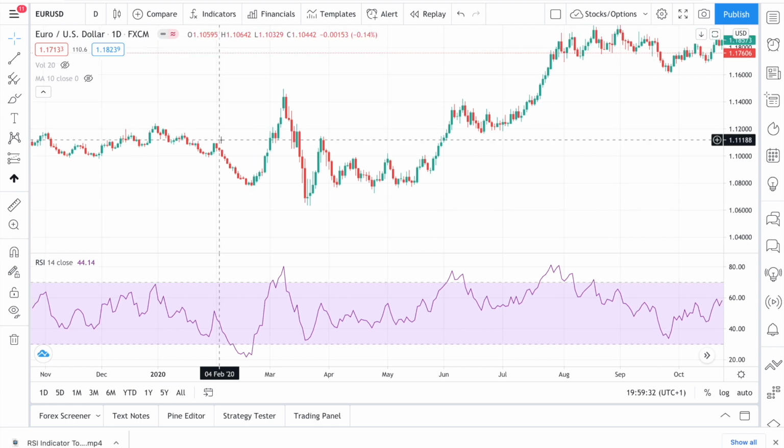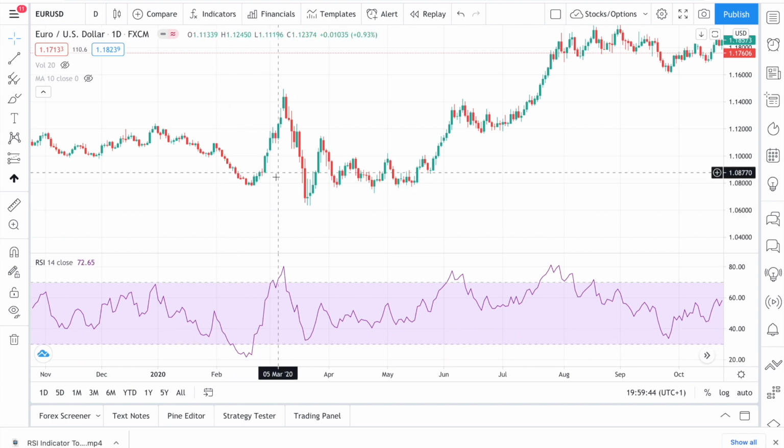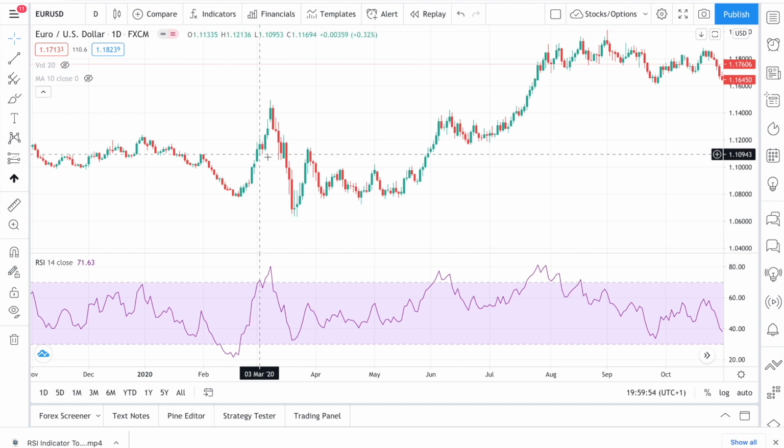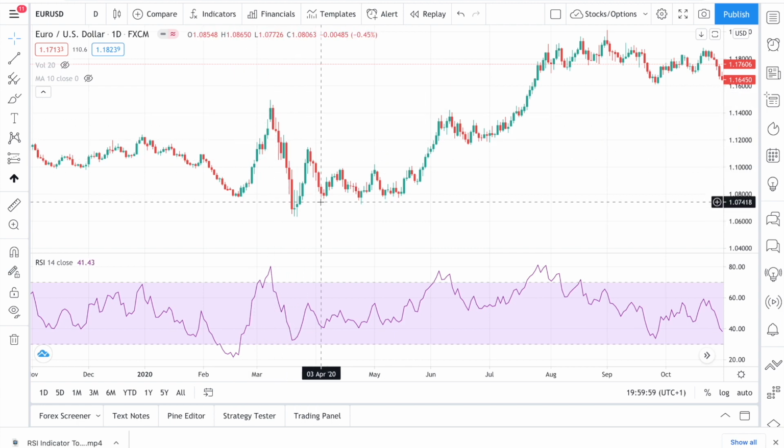This is a good example where the value of the euro against the dollar dropped. It continued falling until it was oversold. It stayed in oversold territory for a couple of sessions, and then it rose. It effectively rose to the point of overbought, stayed there for a couple of sessions, and then just kept falling. So no matter which market you're in, the stock market, the currency market, wherever, they go in cycles. The price of that security tends to go in cycles, and the RSI is very good at detecting which part of the cycle the price is in.